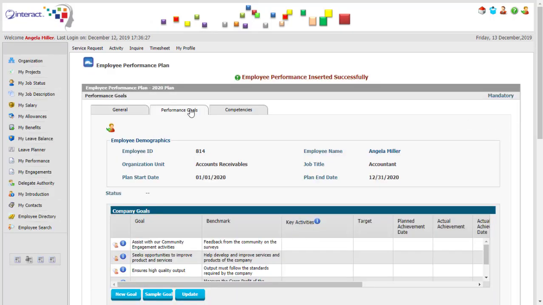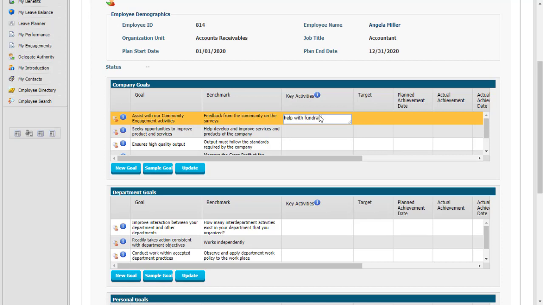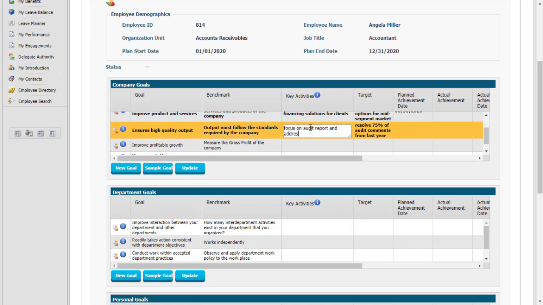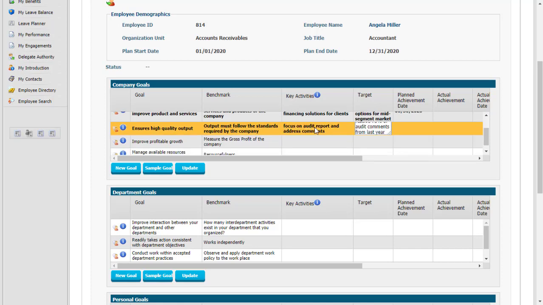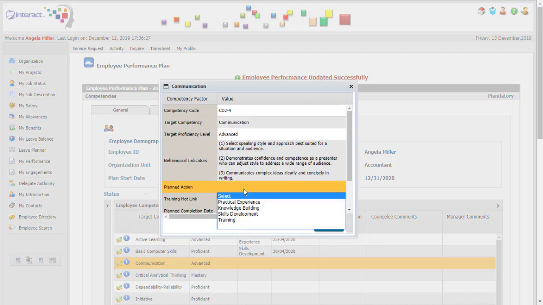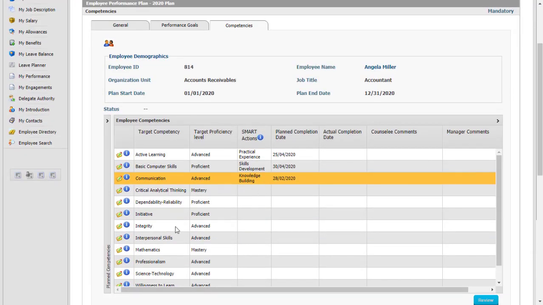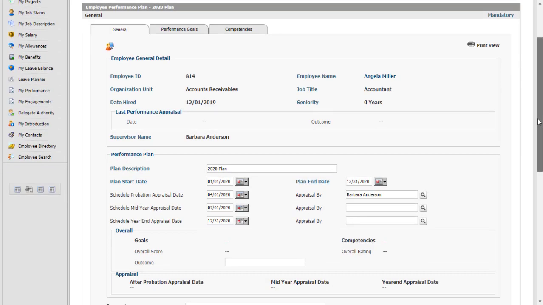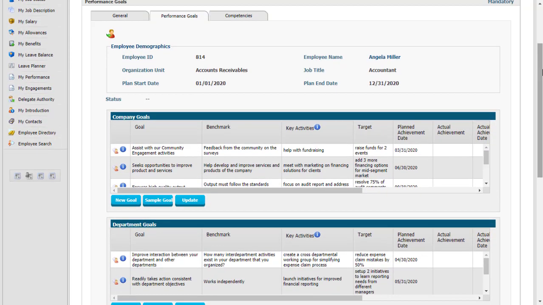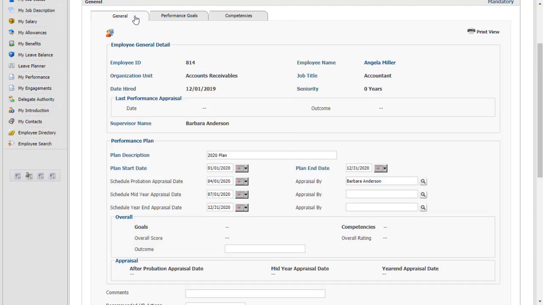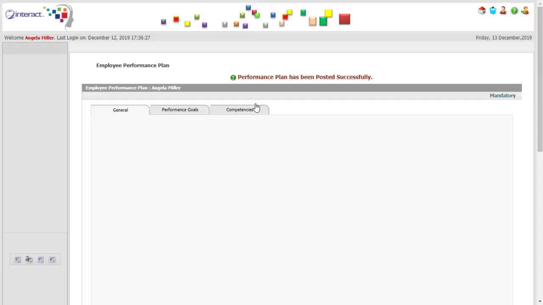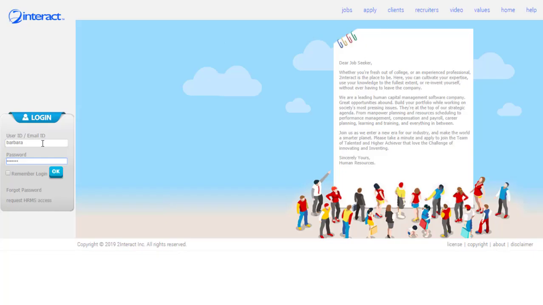Earlier, we saw the setup of the Performance Management module, so now we can go and see the actual process. For Angela, the new employee that I hired just now, I can log in through self-service and start creating the performance plan. You'll see that the system has pre-populated this with goals organized in goal groups, and that I have another dimension for competencies. Both of these elements will be measured and weighed so that I can obtain a final score. In my case, I will go and create a plan as the new employee, and I will describe my key activities needed to achieve each goal, the target I intend to achieve, and by when I will achieve it. Once this is done, I submit to my supervisor, Barbara.